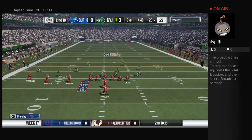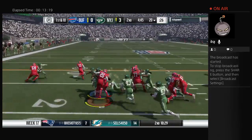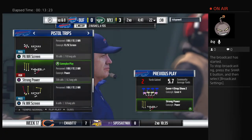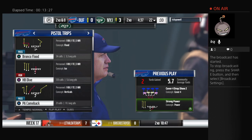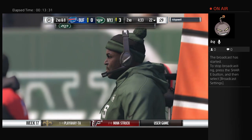Well, you don't look down at your play sheet and say, this is what the problem is. Let's find out who my playmakers are. Get the ball in their hands, and maybe the offense will move a little bit better. Sometimes it's more important to get it to the right people rather than dialing up the right number. Exactly. Or the right play, yeah. That too.